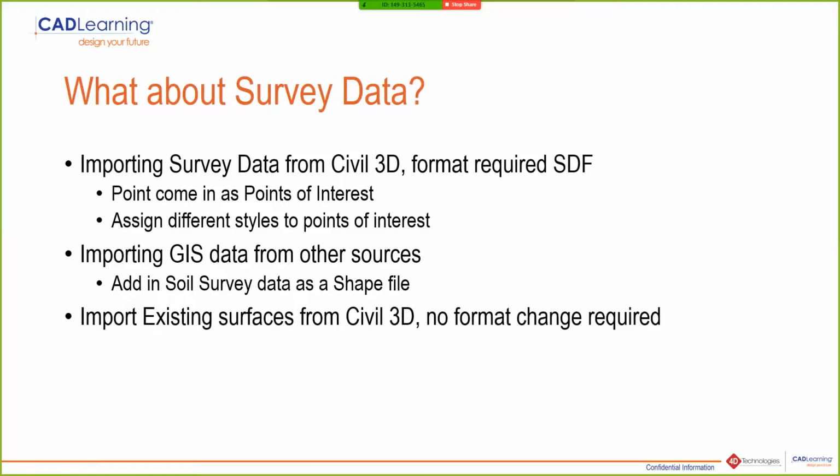So my suggestion when you do this is to separate them out into point groups and bring them in individually as individual SDFs, because all the points will come in as, say, one style. And maybe you've got fire hydrants in there and iron pins and trees and all this other stuff. So if you separate them out into trees, fire hydrants, and pins, as you bring them in, you can assign a specific style so that they show up correctly in your drawing. Otherwise, they're all going to look like, I don't know, fire hydrants. You can select points individually after they are imported and change them that way. You can do it manually, one at a time, or you can do them all en masse in the file you imported at one time, okay?